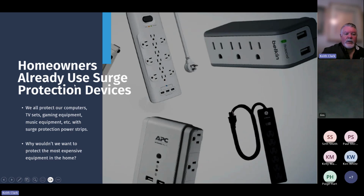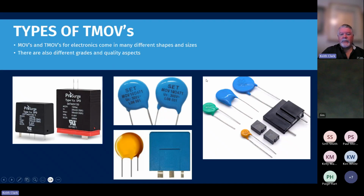It's funny that homeowners already use surge protection devices, the power strips and the various things that you use to protect your TV, other expensive equipment, computers, music equipment, you name it. Where do you put a surge protector in your house? You protect the expensive equipment because you don't want to burn it up and have to replace it. The most expensive piece of equipment in your house is your AC system, so why wouldn't people want to protect that? We have devices to do that for conventional AC equipment, and then this 493 that we're going to talk about for inverter equipment.